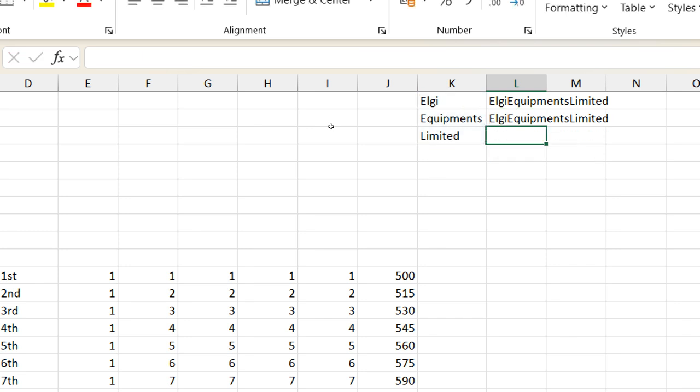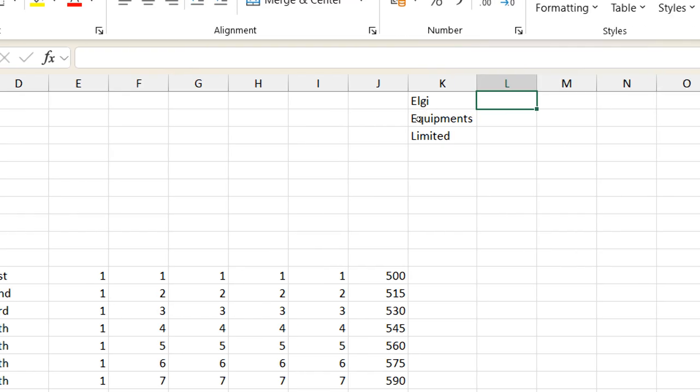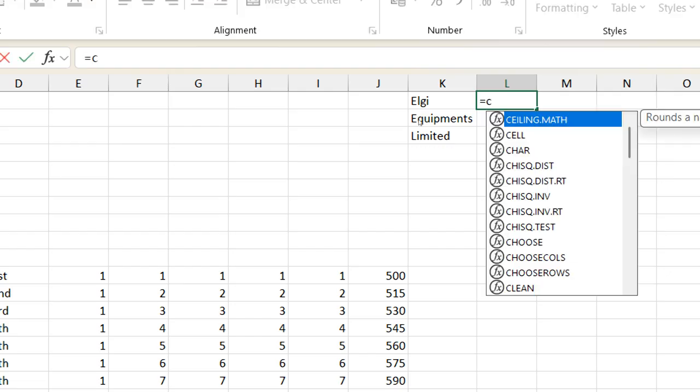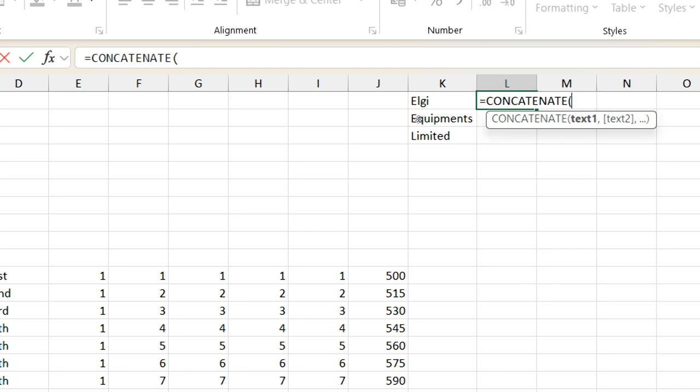So let me tell it, I am not going to use the formula here. Commonly, we'll add a space before the comma, in the formula itself. Which formula? Concatenate. Then select the cell K1, comma, space, K2.